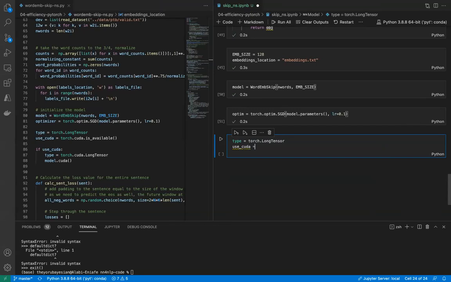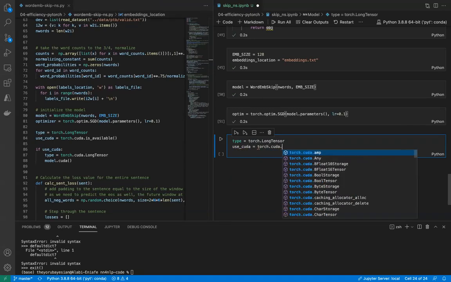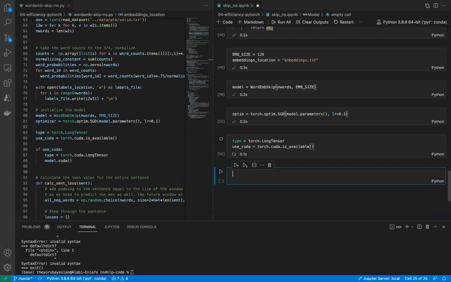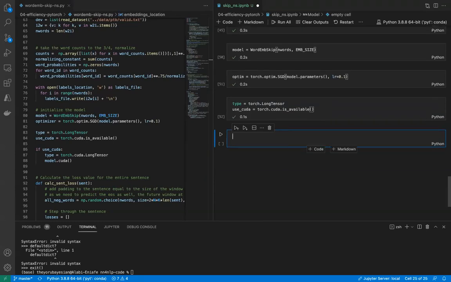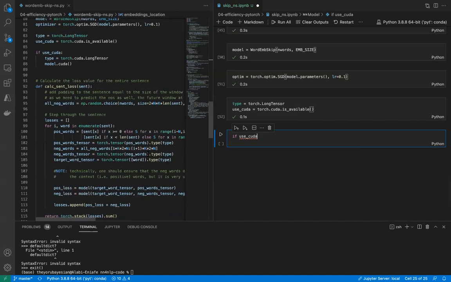My laptop doesn't have one, unfortunately. Let me see if use CUDA. There's probably no point for this. Okay, so now a loss function. So we have a model, we have an optimizer. The last thing really is the loss function to help us decide how we are going to optimize.